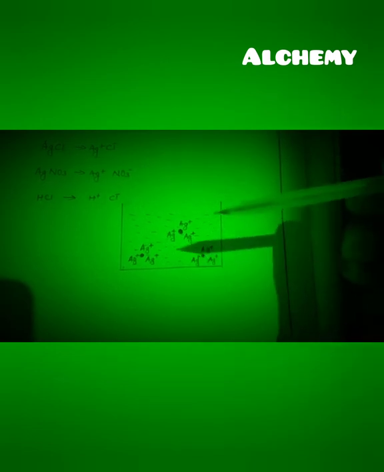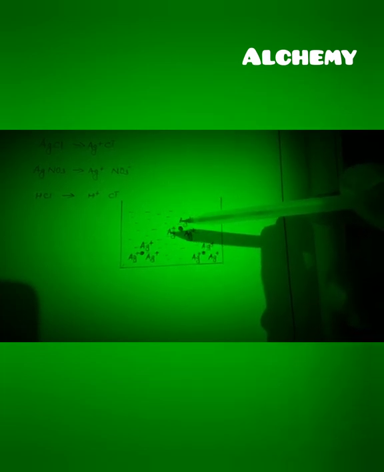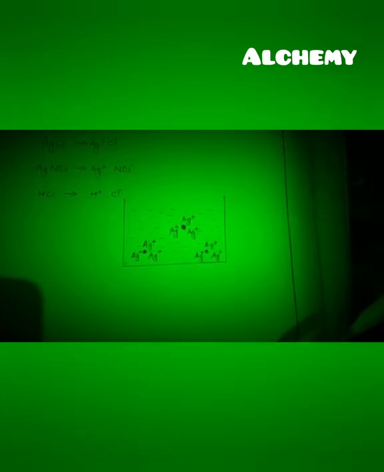What happens is that when we introduce this peptizing agent into the solution, the common ion, in case of AgNO3 as the electrolyte, the Ag+ ions form a layer around this colloidal particle, each colloidal particle as seen in this figure.